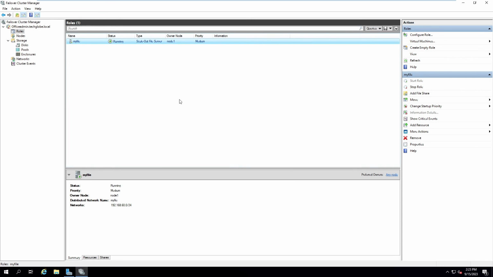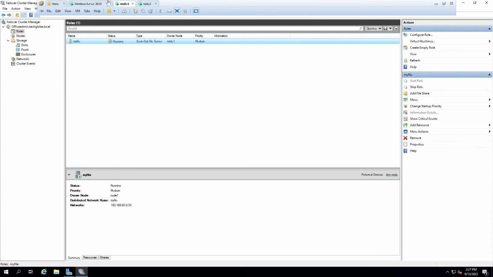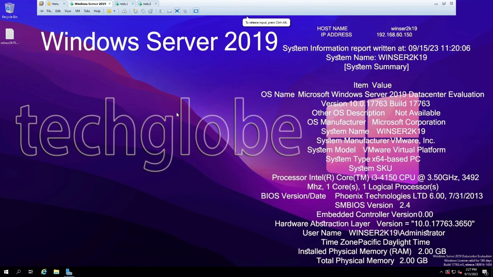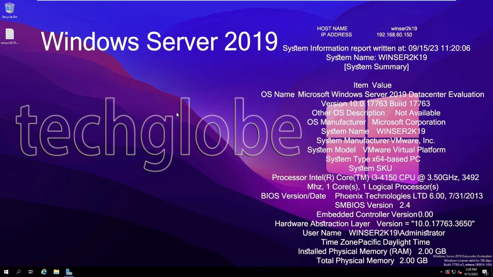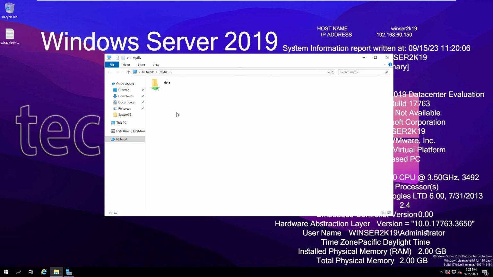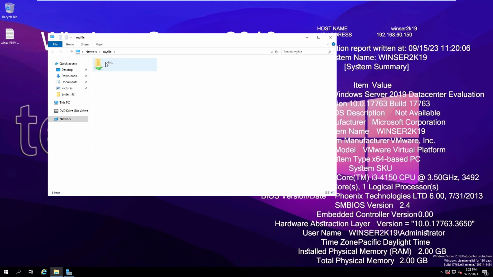Close this. After the configurations, go to the server and go to the run and type my files. Now you can see we have created my files folder visible on the server.